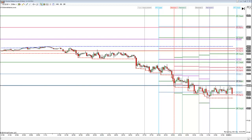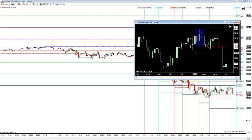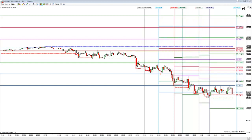And so what I was doing is looking to get short here at 49 with the anticipation that the 50 level would hold and that this market structure extension 2 level would hold, and then we would finally get what I was talking about for hours down to the 80 level. In addition to that, once we got to the New York session closing range here at 75.30, I was going to look to add 2 contracts to that position because my anticipation, based on the performance of the New York session closing range trade, was that we would then eventually move down through it.